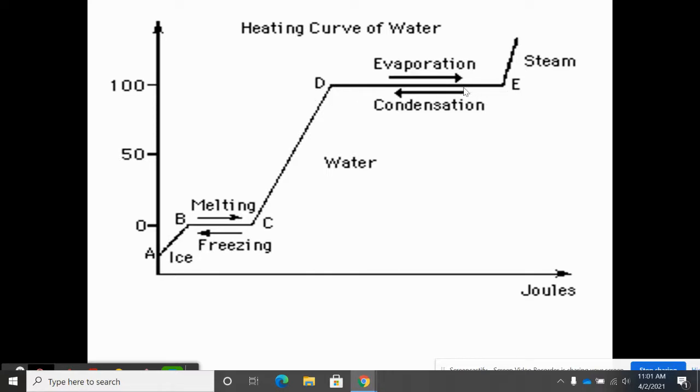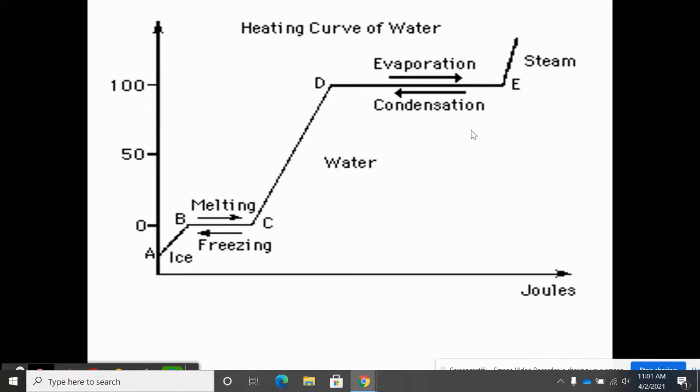So this is our phase change. And again, boiling or evaporation or vaporization starts at point D, right here at the very beginning, and then it ends right here at E. And then when we're at E and up, that's all gas. So that's our steam. All right. So looking at this heating curve, we're going to break it up into 5 parts. So you should write this down.